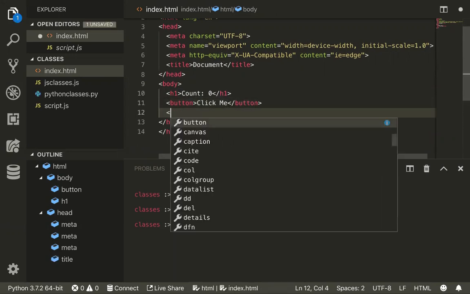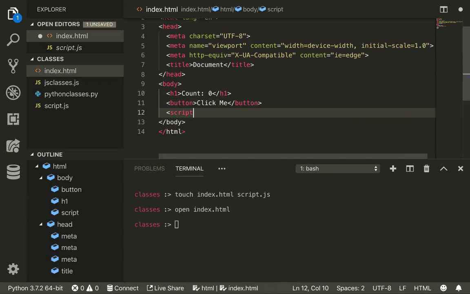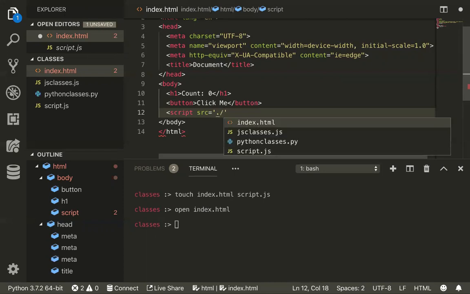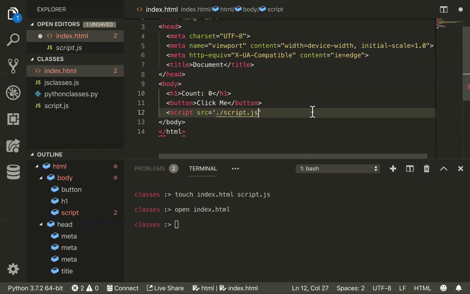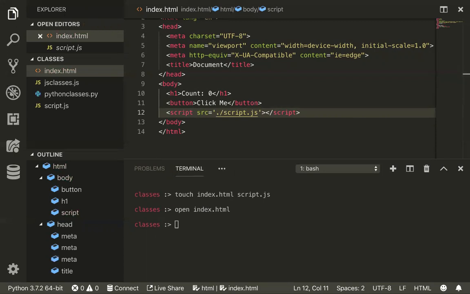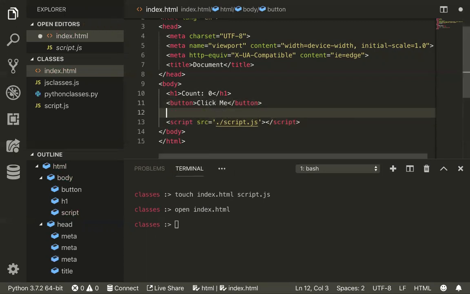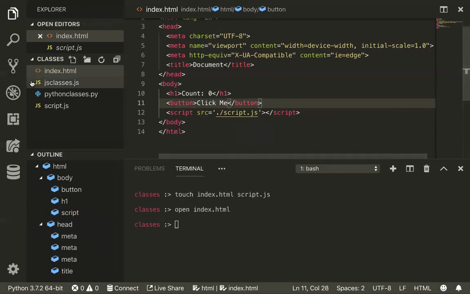So we'll come down here and we'll do script source equals, I have to do slash script.js. Wasn't there another thing we needed to add that I kept forgetting? Do you have to do like type or something? Or did I make that up? Press SCR and tab, and it just gives me all the parts. You have that? No. Unfortunately, I do not have that.